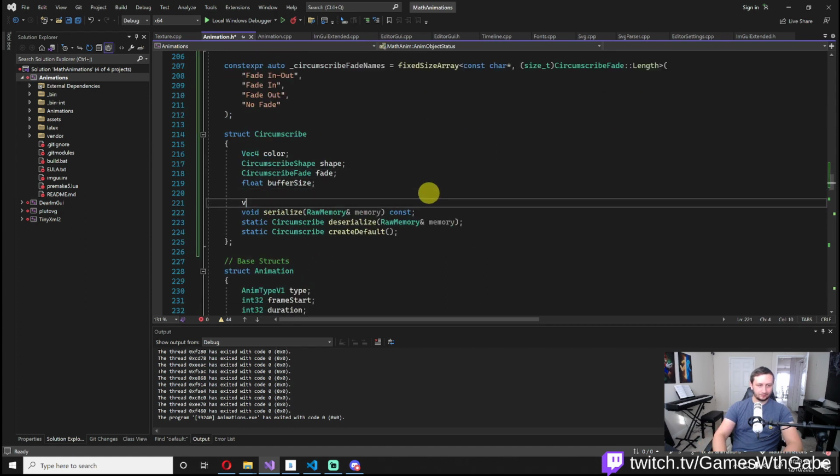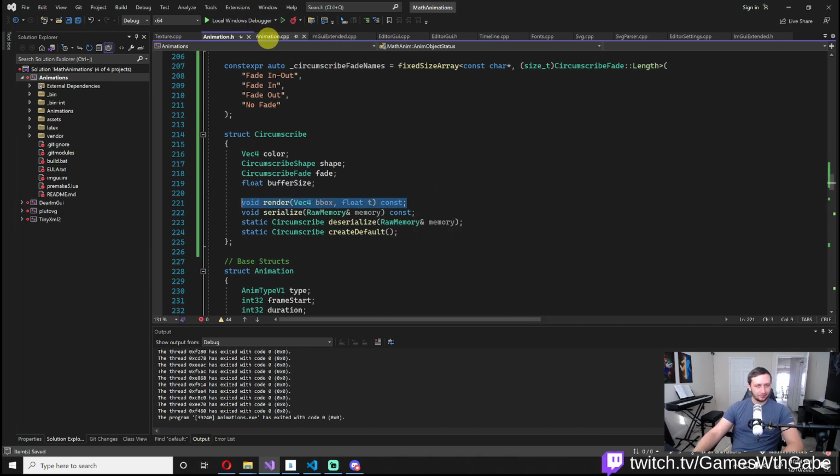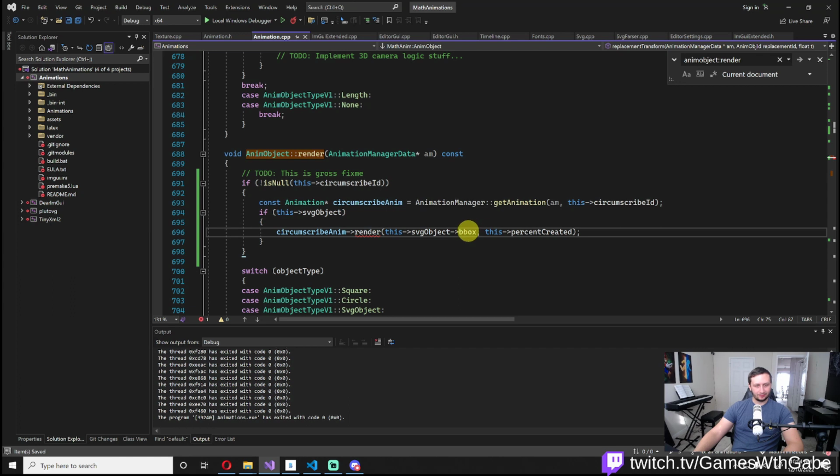Okay. So I'll have a render. This will take in a vec4 bounding box. And actually that might just be a vec2 bounding box. No, I think it is vec4. And then we also give it %. We'll just call it T. And we'll do that. So if we go back here, this should be fine now. What's wrong with this?